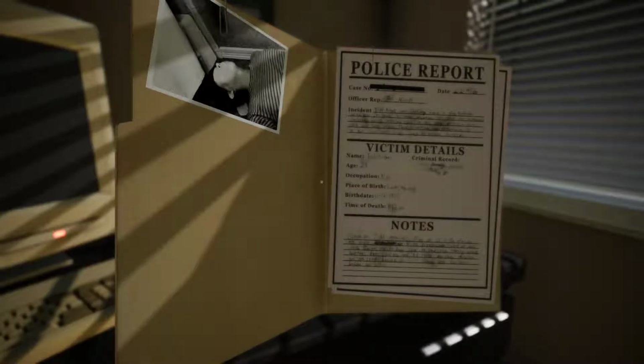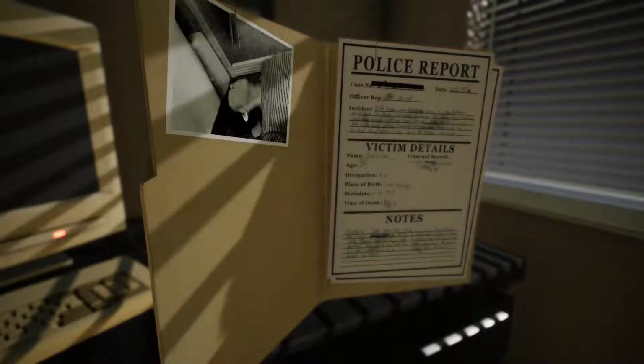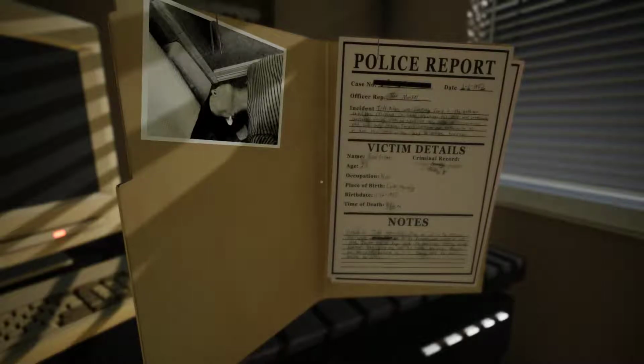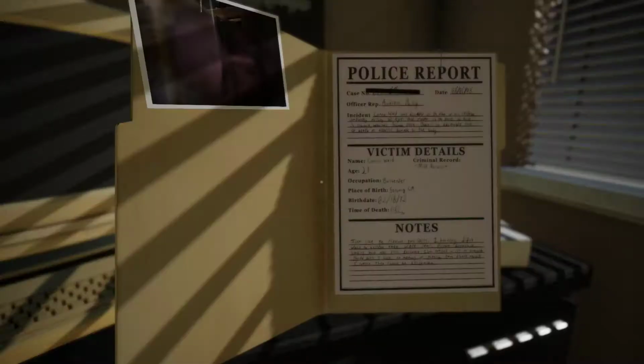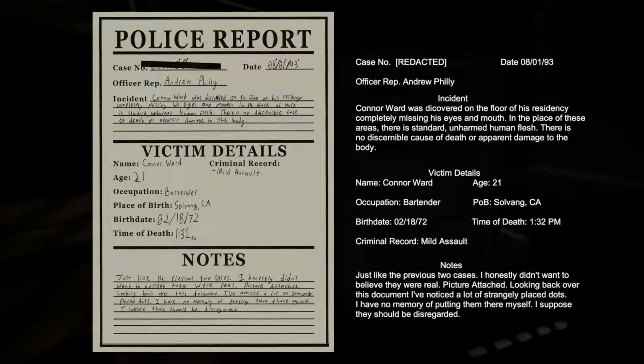Now it's a little bit weird on the controls because you have to right click in order to look at something, left click in order to rotate, enter or E in order to read text. See, that's case file number 1, that's case file number 3, Andrew Philly.